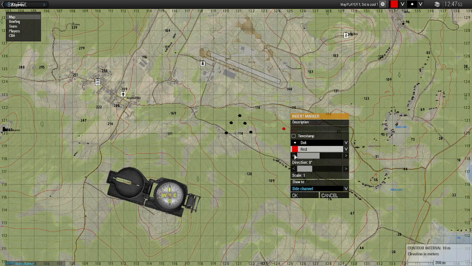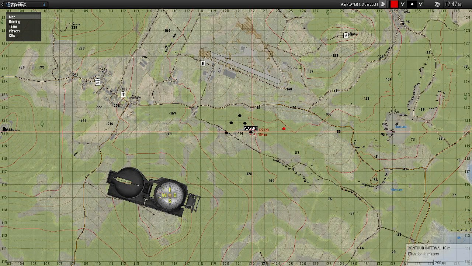Let's see here. Say there was an enemy spotted at this red dot. We would attempt to get online if we're doing it correctly, and what that means is we try to come to a line. Whenever someone says contact, you want to keep three things in mind: distance, direction, description.